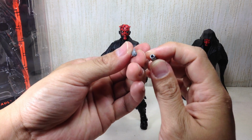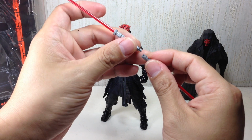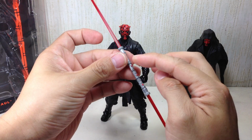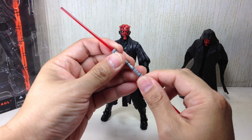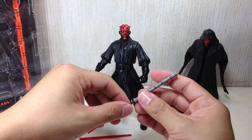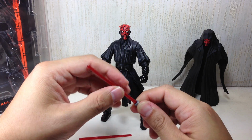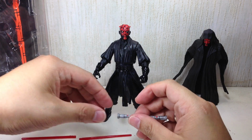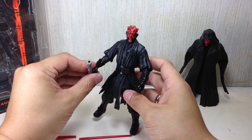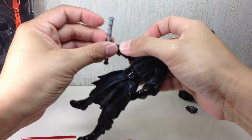What's nice about it is the peg. It's not a complete circle. There's a flat portion of the peg so that this thing doesn't rotate. It just stays like that. You don't have to always align the buttons and whatnot. It's always aligned that way. Also, the blades are indeed removable, so you can have just the lightsaber, the unignited lightsaber. Have him hold it just unignited, which is nice.